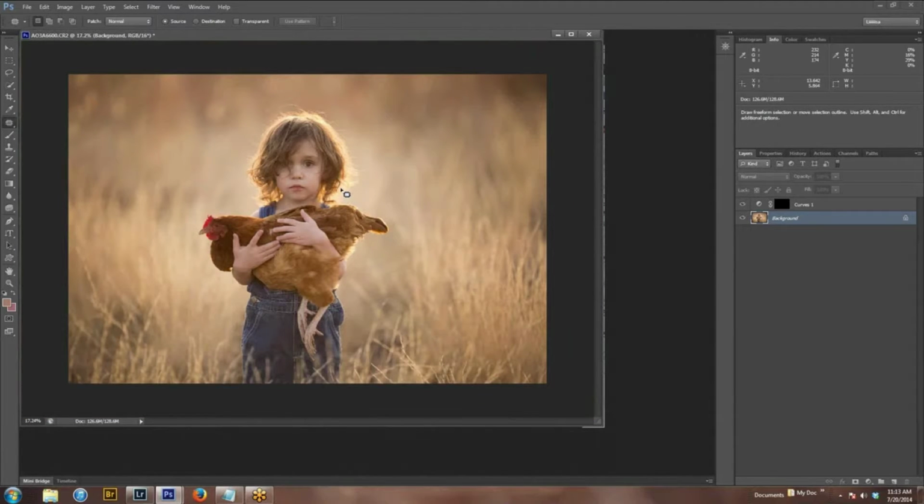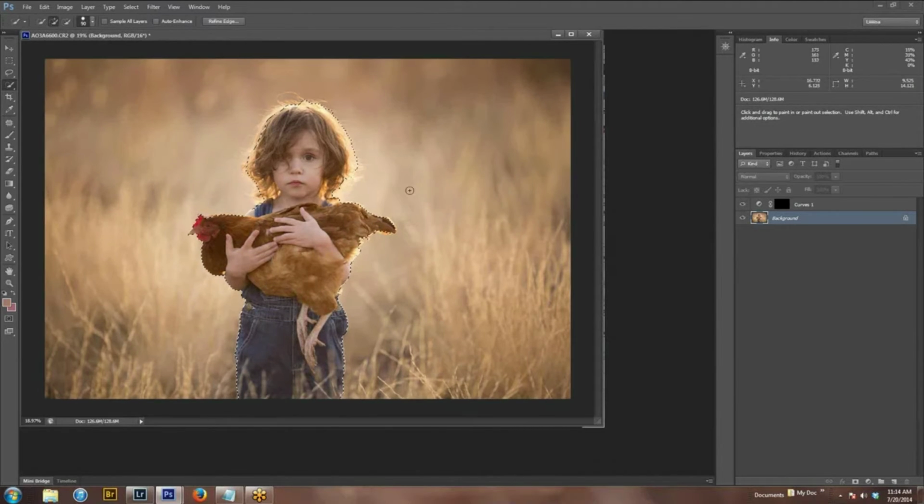First thing I'm going to do is darken my background a little bit. For this one, because it's going to be a pretty easy selection, I'm going to make a selection of him just to separate him from the background real quick. So again, I'm using the quick selection tool that we used on the first picture, and I'm going to go around and grab a quick selection of my little subject here. This one should be relatively easy to do.